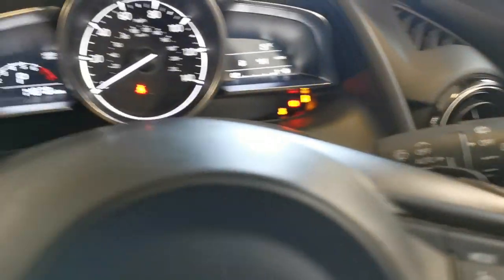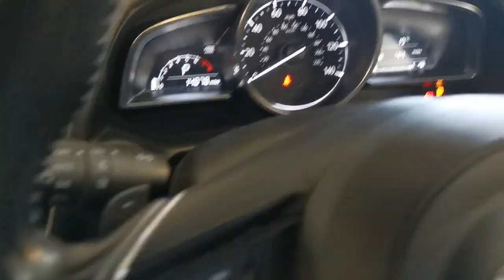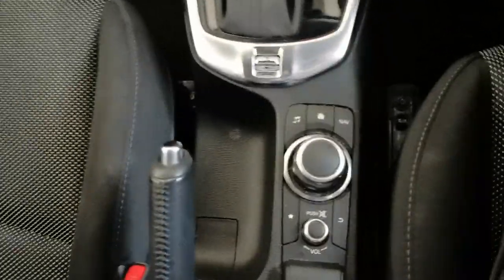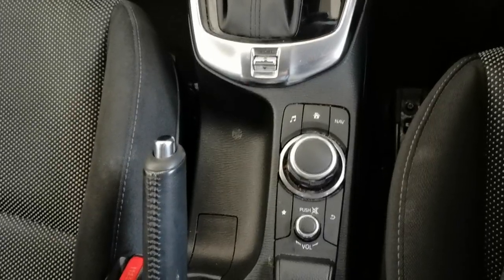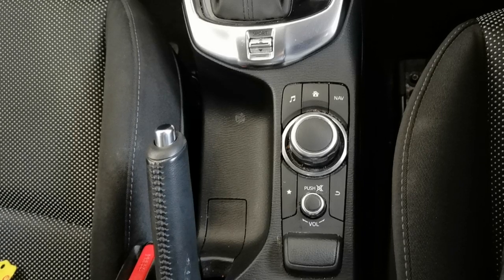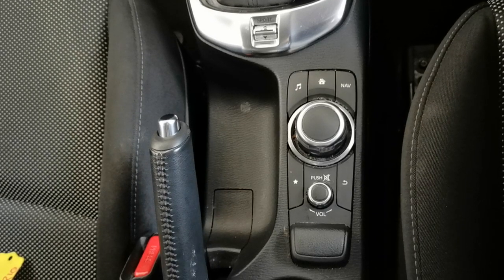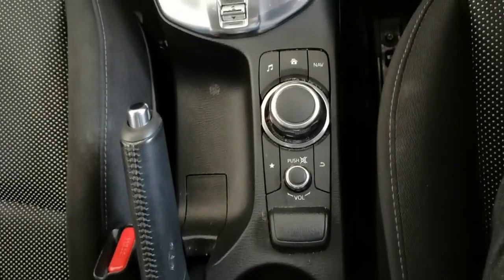You've also got the paddle shifts in D. On the right-hand side of the infotainment console you've got the nav button, centre home screen and music button. On the left-hand side, the star button sets up favourites such as radio stations, phone book, sat nav destinations, etc. The back button is directly opposite. There's a master volume control, and you can also adjust volume from the left-hand side of the steering wheel. When stationary, this unit operates as a touch screen, but the touch screen is disabled when you drive off for safety reasons, so you keep your eyes on the road.